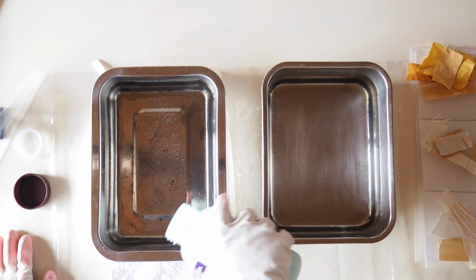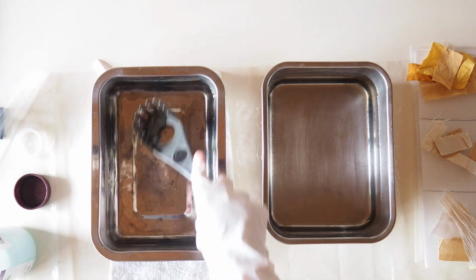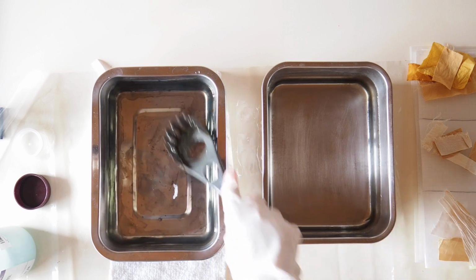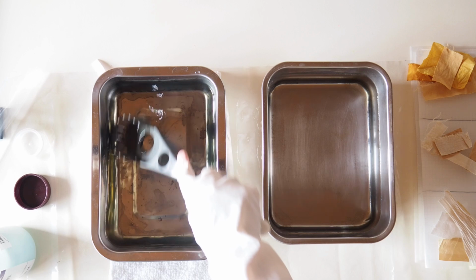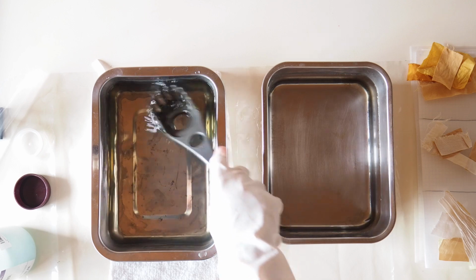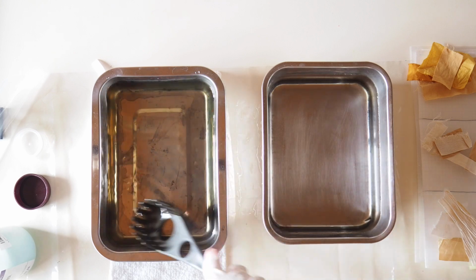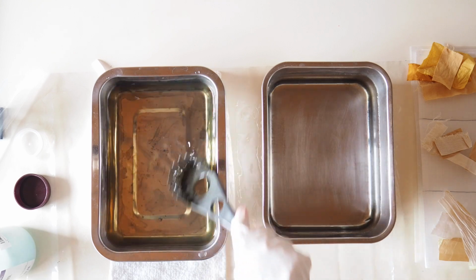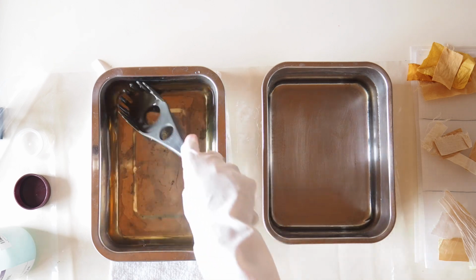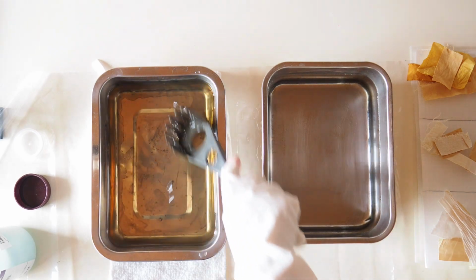And what will happen is the reaction, the ferrous sulphate and the water, it'll start dissolving and it'll start going kind of a rusty colour. I don't know whether you can see a kind of orangey colour already. It takes a few seconds to dissolve and to finish doing its magic, but you can see it going a bit yellowy coloured now. And this is the kind of water that you would make with your rusty items as well. I can still hear crunching. See, it's going really yellowy now.